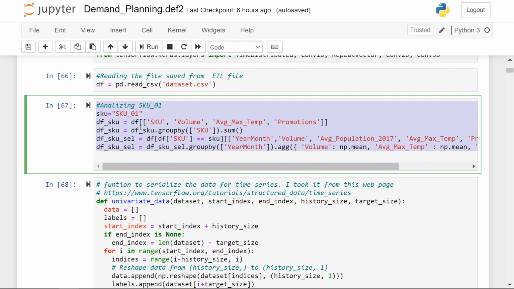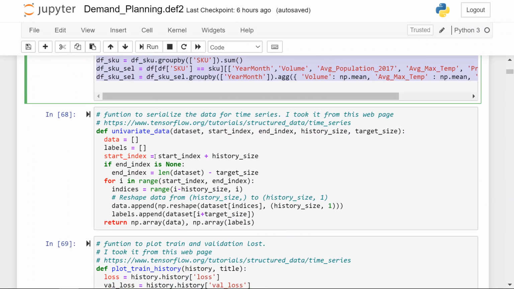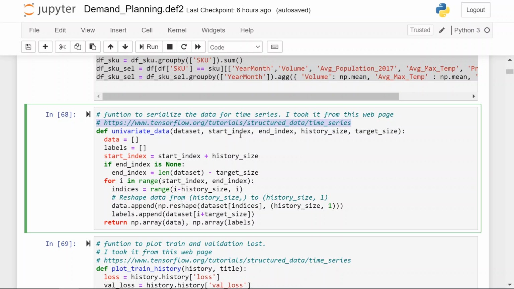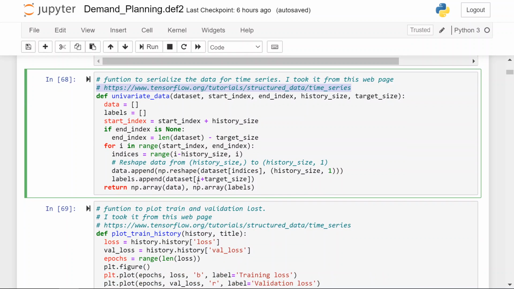which is basically to select the SQ1. So for the SQ1, we want to define the model using a function that I took from this tutorial from TensorFlow. It is pretty good if you want to learn more about time series. It is practically to put the series in a fashionable way, where I take 3 points as an input and another point as an output, just to get the supervised model. In my case, I use 3 as input and 1 as output.